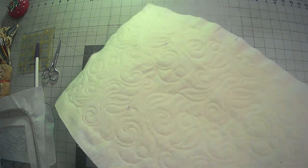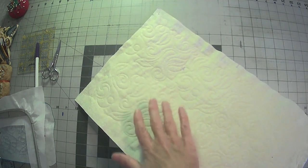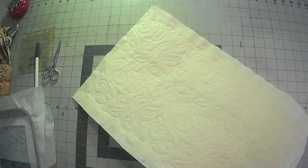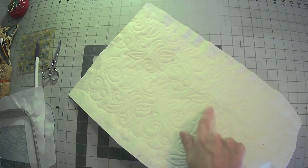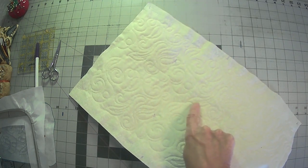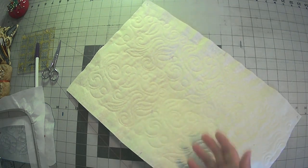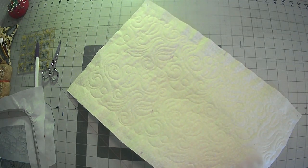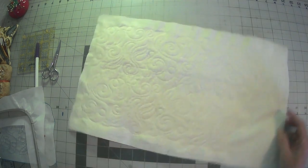Okay. So see how more random that looks? Because instead of it all lining up perfectly under each other, now it's a little more spread out. Here's this loop, here's this loop. Here's a leaf coming to point to this leaf. So it just changes the look just a tad. So you can play with placement however you like.